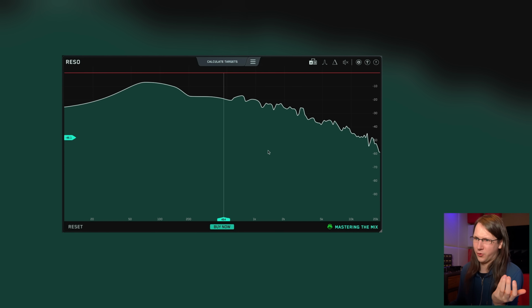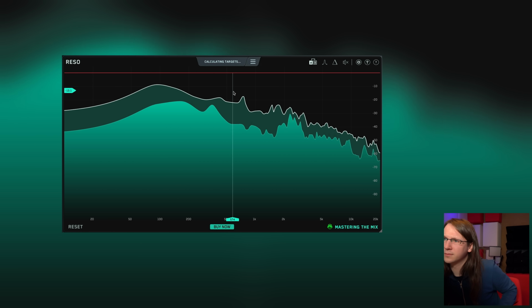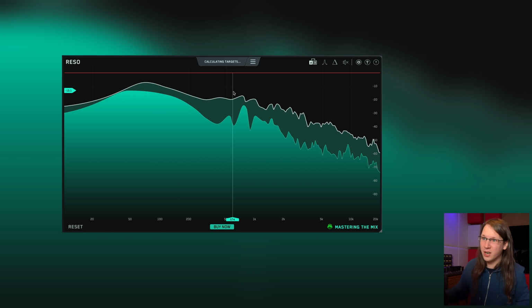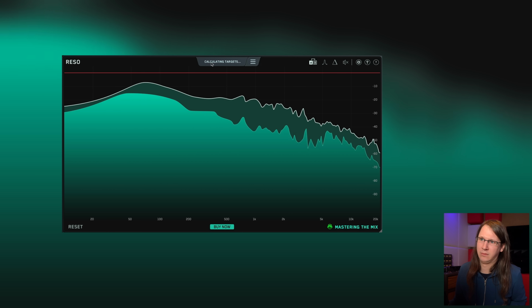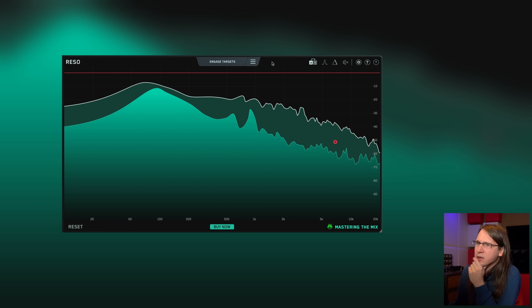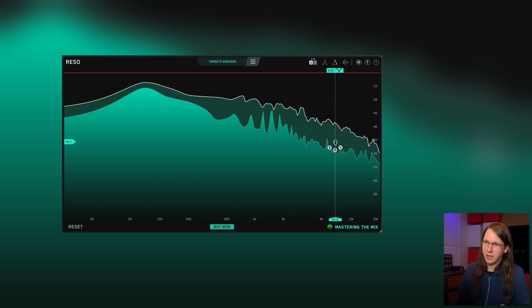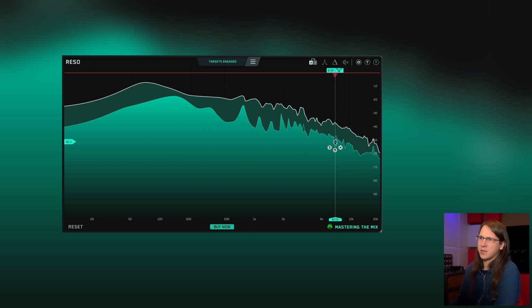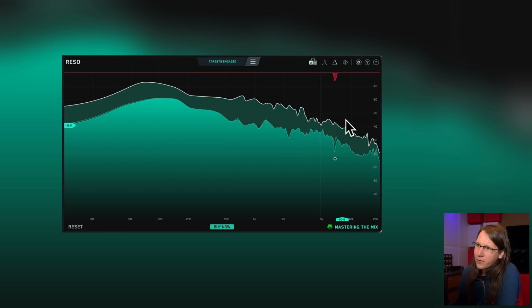So first of all, what is RESO? Well, this is RESO, of course, and basically what it does is, when we play a bit of music and we say calculate targets, it calculates its targets. Which takes a long time right now. Something's going wrong. Oh, here we go. And then engage the targets. In this case, it's only found one. I think that's because there aren't a lot of targets. But it starts dynamically notching out that target.